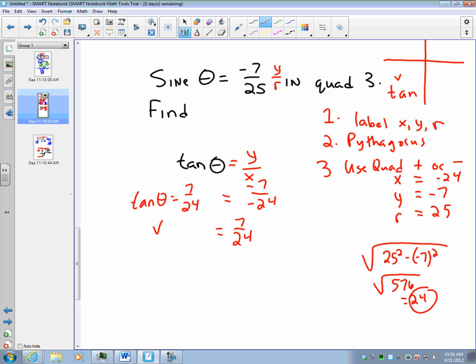The answer will be negative. It means that we're in quadrant 4. So if I'm solving for a cosine function, it'll be positive, but if I'm solving for anything other than a cosine function, what is it asking you for? Sine would be negative here, tan would be negative here. Okay? Good.